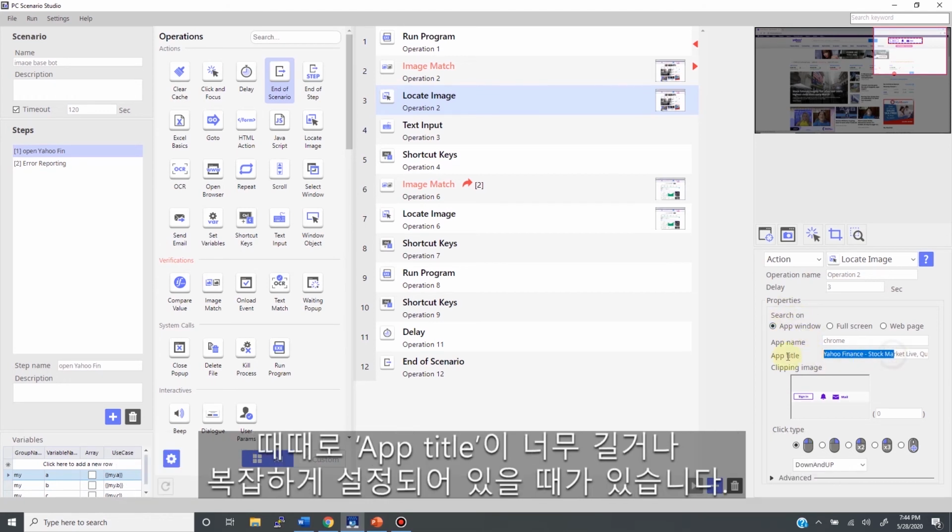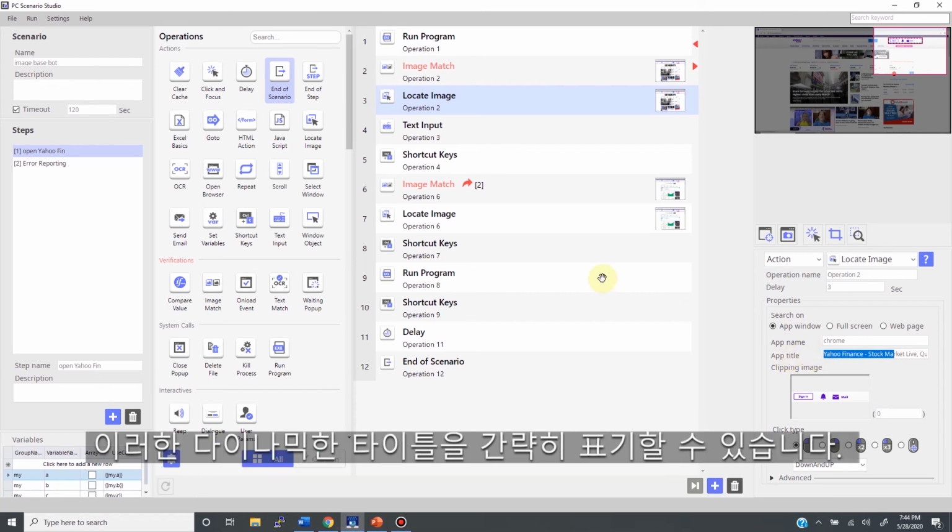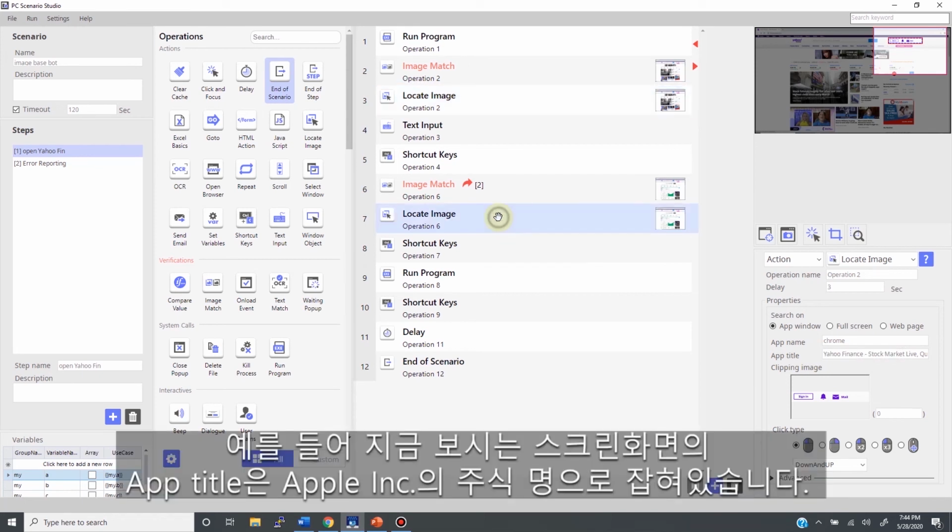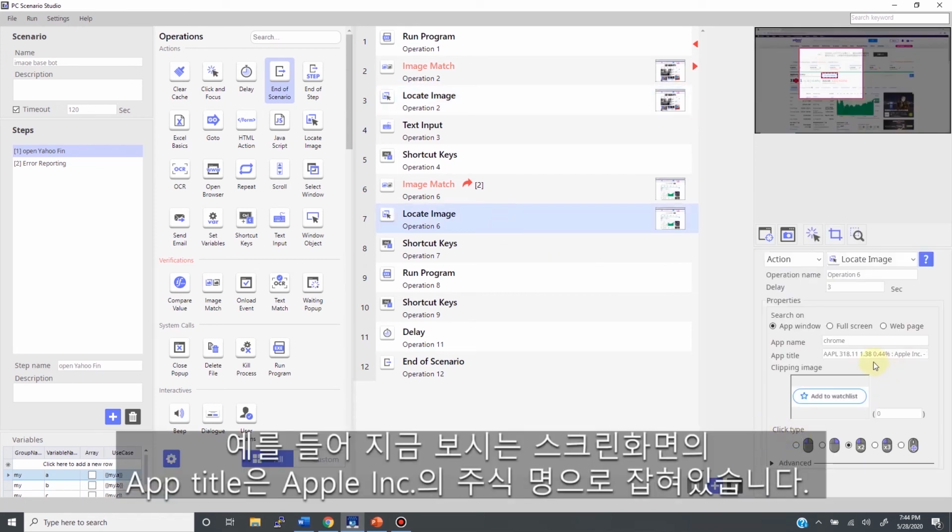So sometimes this app title can be very, very dynamic, and we want to minimize the element of dynamicness, right? So when you have something like this, see, this one's really dynamic. You have a ticker symbol of Apple, and you have actually the price as part of your app title. So you want to eliminate that.